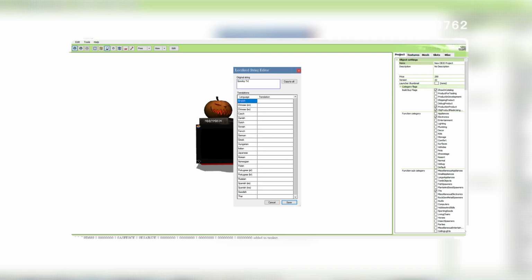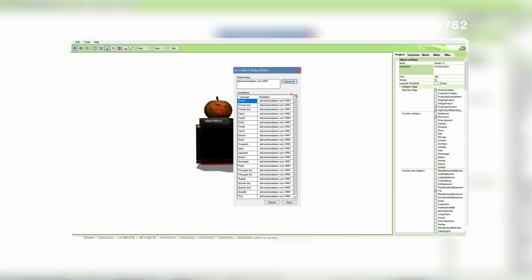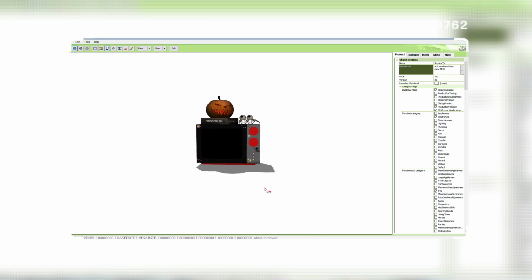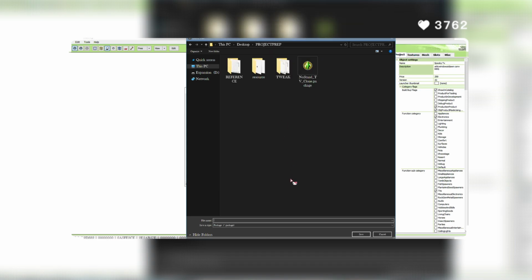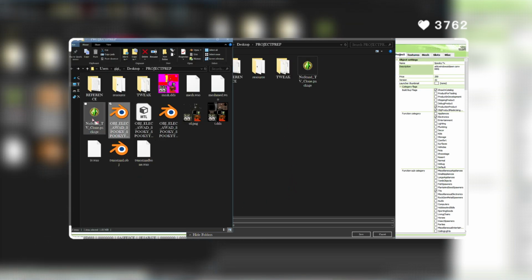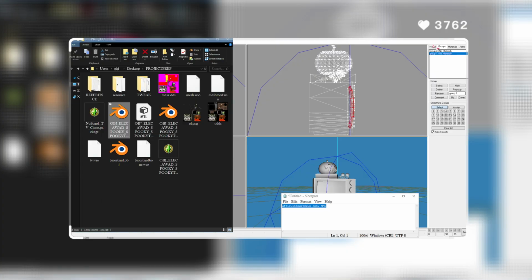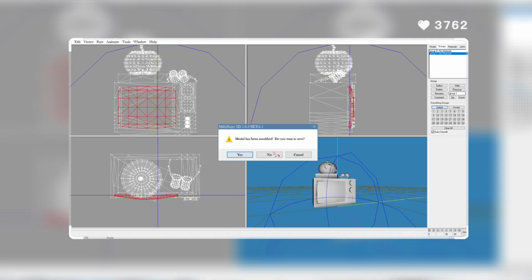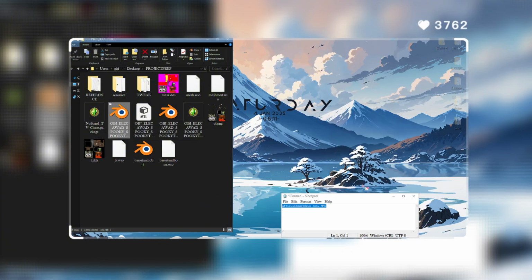Spooky TV. Okay. Well, only way to see is if it works. You gotta test it. Okay. I'm gonna go in game.